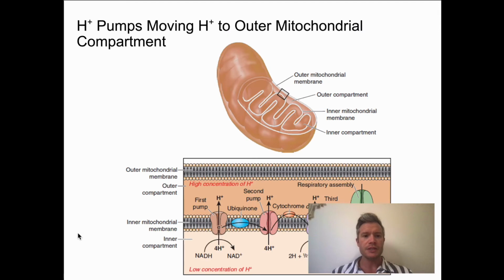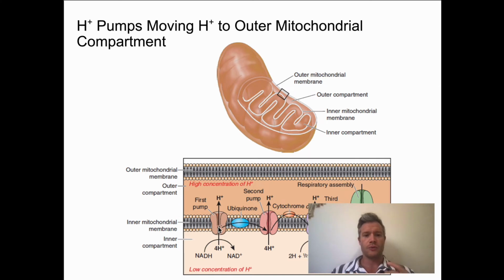Okay. So again, as promised, here's a schematic to help us digest what we just covered. I'll repeat so you can hear this information again. Here's our diagram of the mitochondria. As you can see, we have our outer membrane and this inner membrane, which is not permeable to hydrogen ions. And here's our electron transport chain and our ATP synthase, or as they also call it, respiratory assembly. It's the same thing. So how does this work? Let's go over it again.